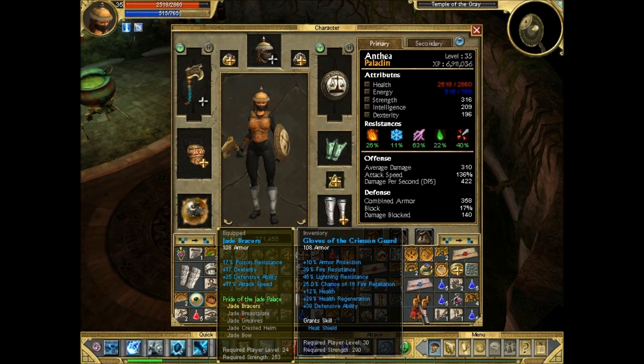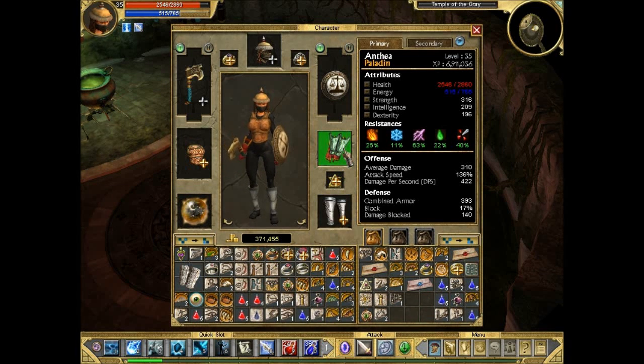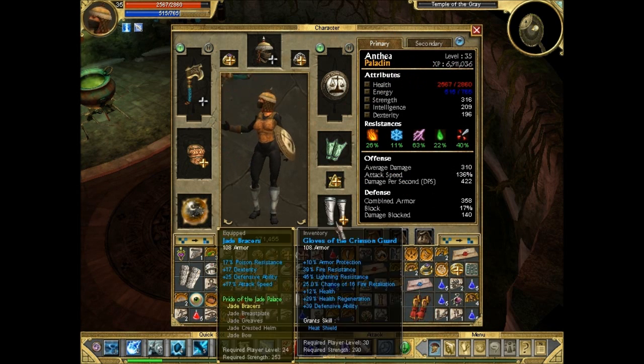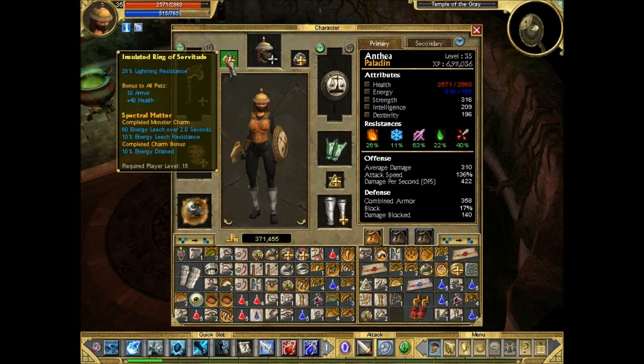So it gives us Grunt Skill, Heat Shield, and some bonuses. It doesn't seem to give much in terms of offensive. It gives us tons of lightning resistance. I mean, we don't need it now. We already fought the Grey Sisters. Don't need lightning resistance anymore. It gives us quite a few resistances and other defensive capabilities, but we'll be losing a lot on the offensive side of things. So I'm not really going to be wearing them. Maybe I will equip them sometime if we really need them, but no.